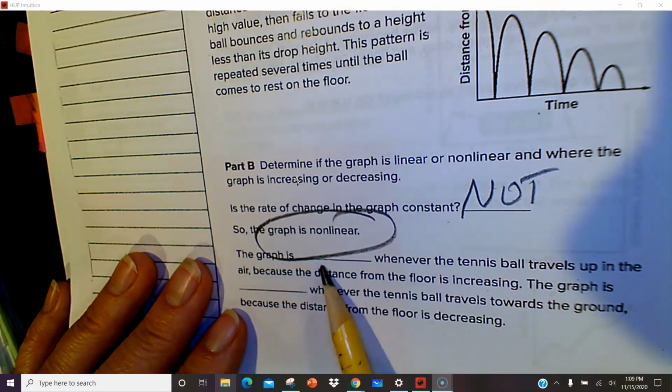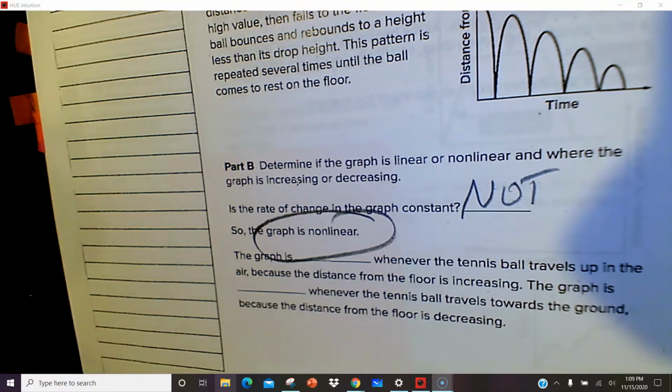The graph is, I don't know what this is called. I don't know what they're looking for there. I don't know what their words are. I wish they gave us like a word bank to use, because I'm not really sure what they're looking for here. I wasn't really reading that. I'm not gonna lie to you, I don't always read those little tiny things there. What do they want us to say?